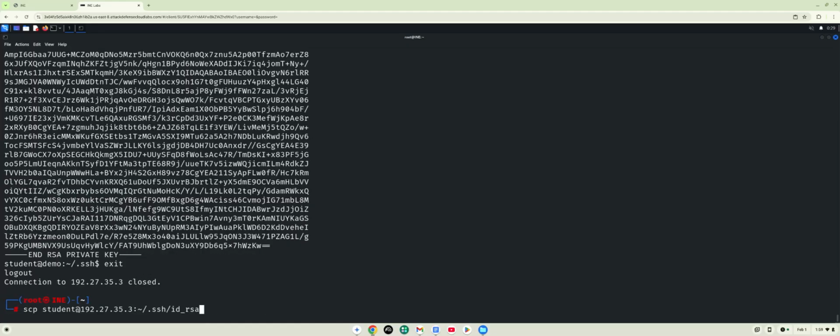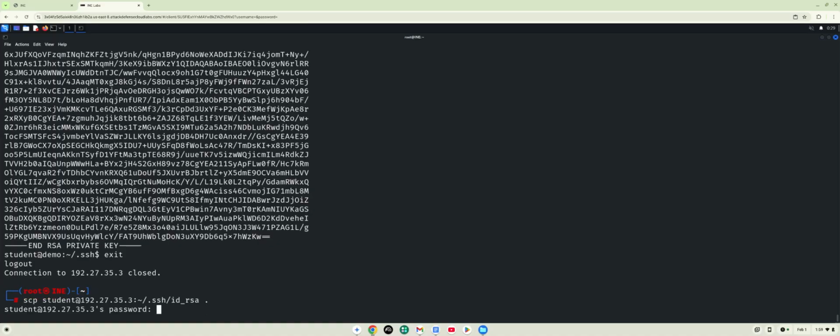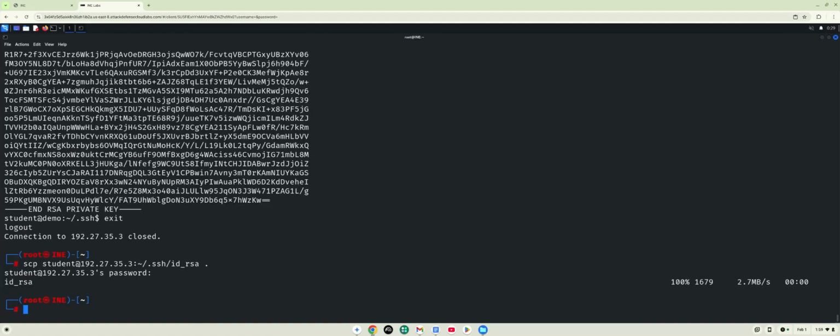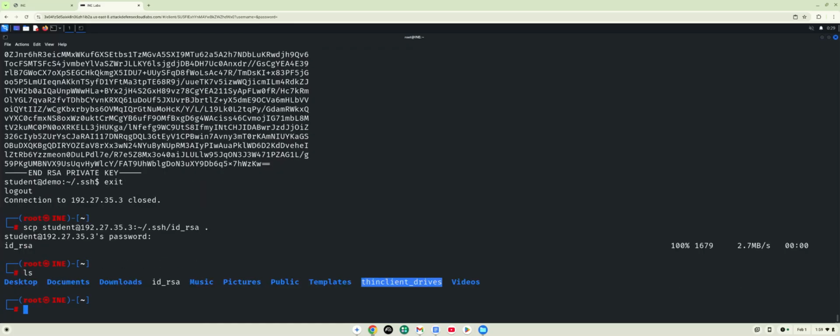All right, and then I'm going to finish off this command line with a space and a period. Anytime I add that when I'm copying a file, it lets it know to copy that file directly into my local directory, because if I don't, the command is going to fail. All right, so I give it the password, which is again password, since I'm doing this over SSH, and it looks like that transfers. So let's check my local directory. Let's list out the contents, and we can see that the id_rsa private key is indeed there now.